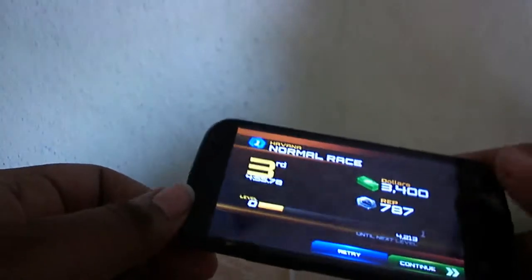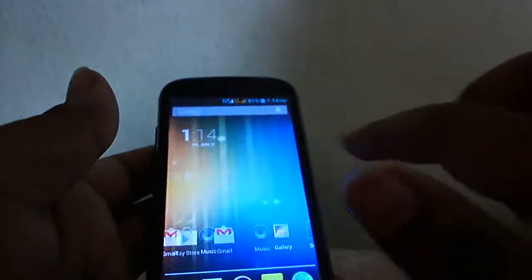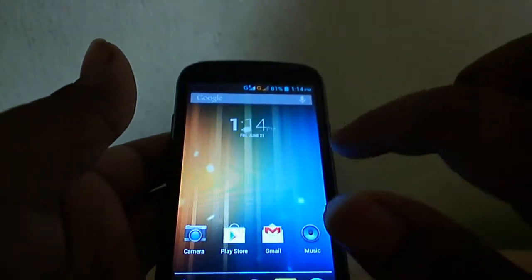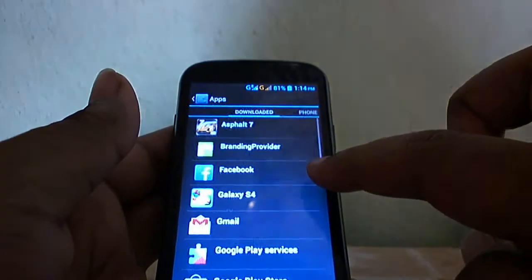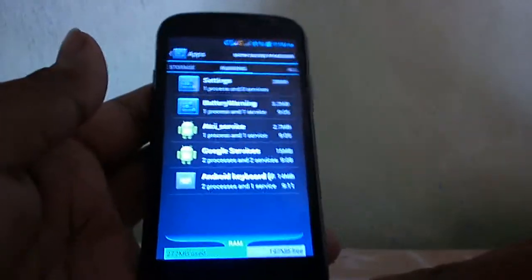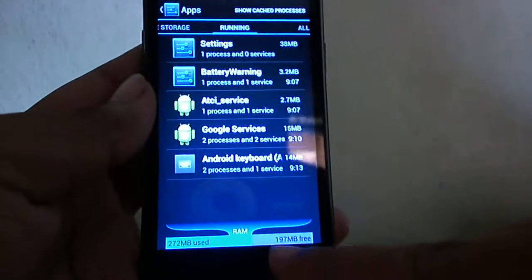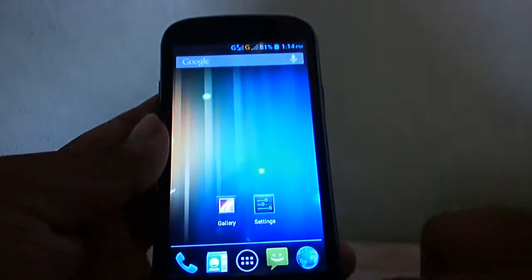So Asphalt 6 can easily play on this device, and you can see there is no RAM effect on this device. You can see how much free RAM there is after playing this game. You can check that for yourself. 198 MB free RAM, guys. So I think there is no problem playing a high-end game. There is 203 MB free RAM after playing Asphalt 7, which is running in the background.